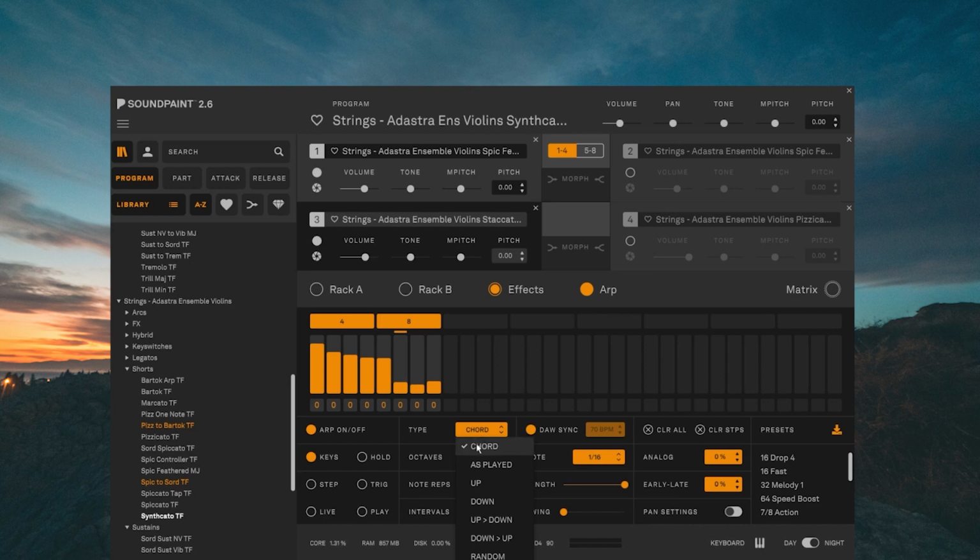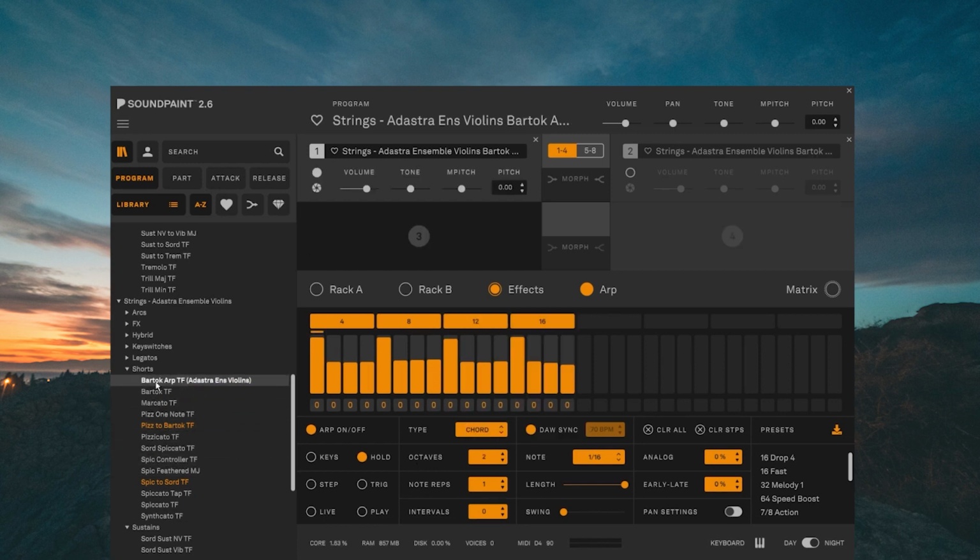With the arpeggiator, you can control whether it's the traditional arpeggiator features as a chord, or as it's played, up and down, random. You can choose from the octaves, the number of note repetitions, even the length, the synchronization with your DAW. Lots and lots of possibilities here that you can get really lost in. Now, the Bartok snaps are also an arpeggiator.